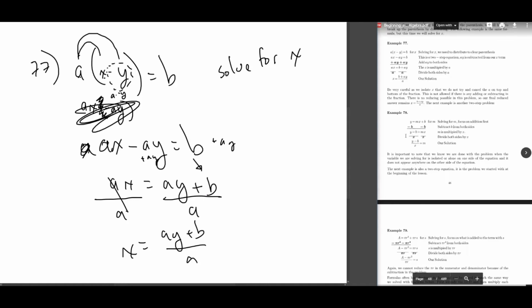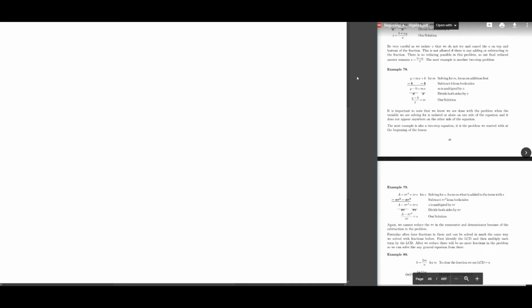So we'll move on to example 78. What does 78 say? y equals mx plus b. Oh, okay. Well, that's an important one. Okay, so hold on. Let me just get my pencil. This stupid Wacom pencil is not very handy. y equals mx plus b. They say solve for m. You're going to learn later that this is the point slope form. But anyways, it doesn't really matter. For now, we're just going to treat it as a regular old formula, which has four types of variables. And now they want us to solve for m.